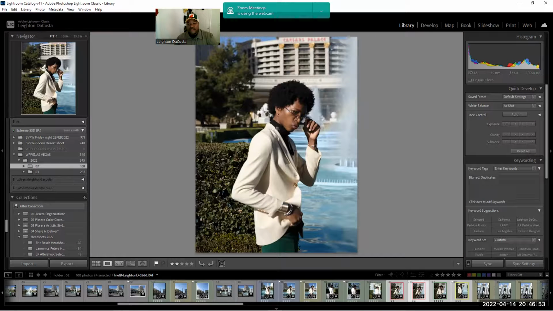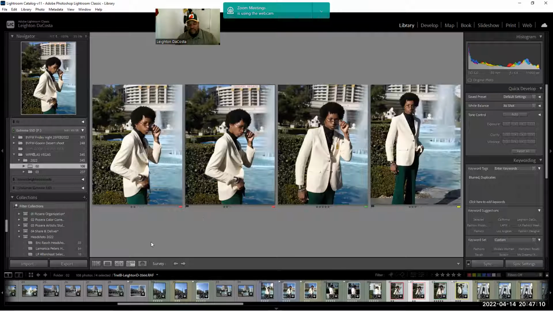But that being said, this is a shot depending on where I was going to post it. If I was going to go on IG or something like that, where it's going to be a lot smaller, a lot more compressed, I can probably save that. And I may come back to that. But this is a shot that overall, I'll hold it, but I already know that it's probably going to get rejected because I can't print off of it.